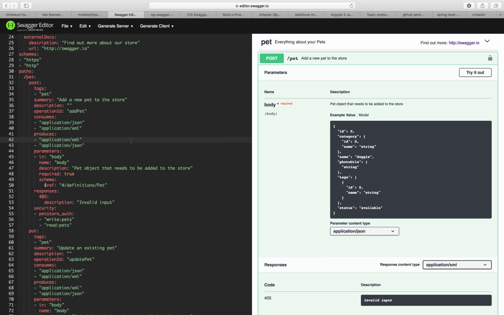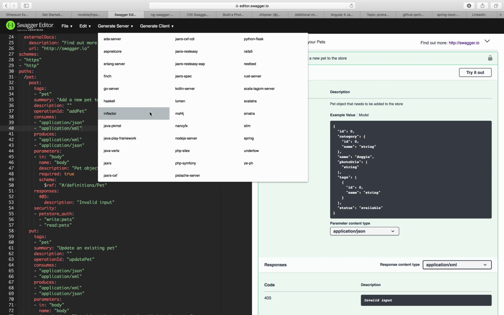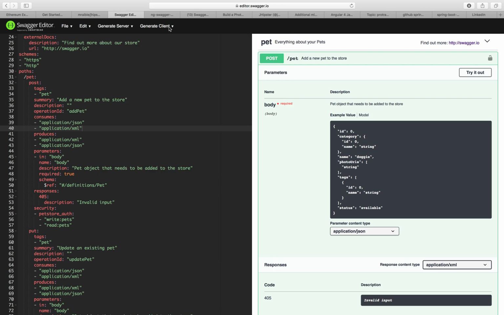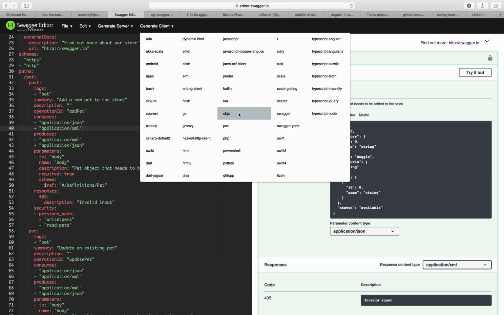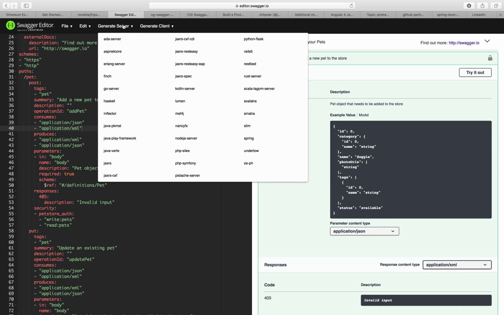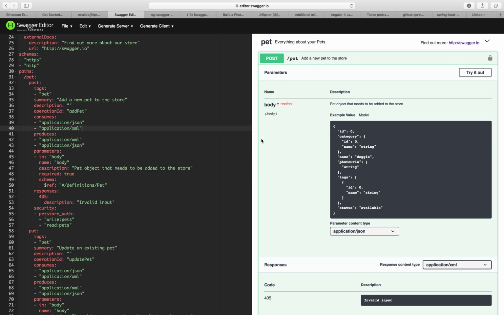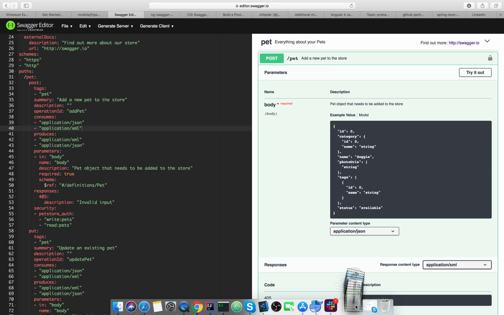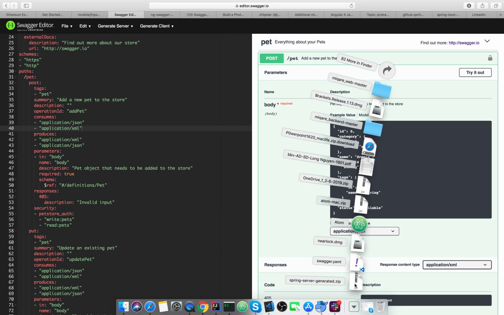So from this YAML file, we can generate the server and the client with any language. For example, you may want to generate the server with Spring. Here, let's check it out.